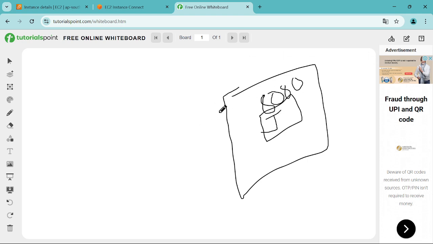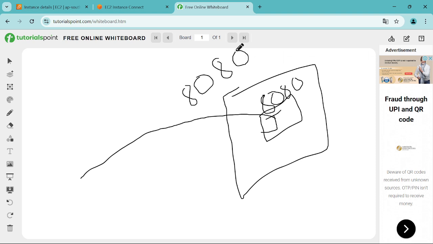But the thing is, this is our main server on which the container is running. If somebody wants to talk to the application running inside the container, they should cross the server. So at the server level, they should have some port allowing that incoming connection, incoming traffic, because we are talking to Jenkins.